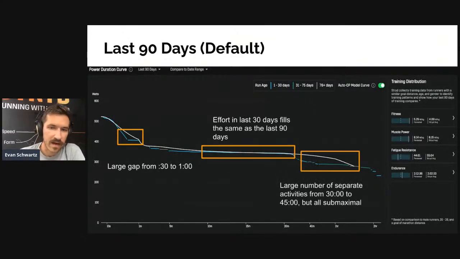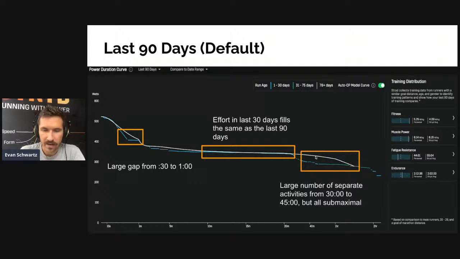The last 90 days, again, is the preset value that you'll see in Power Center, and we can start to analyze the trends. If you look at your last 30 days, it is going to show you all of that data in the last 90 days as well. So what we're looking at for the 30 compared to the 90 is the difference between those 2 months outside of just your last 30 days. So it's important to understand not only the efforts as they are best, but also some of the frequency of those efforts as well.